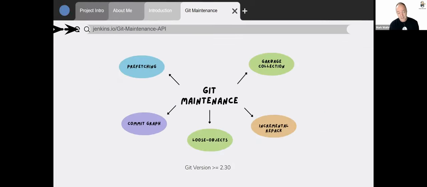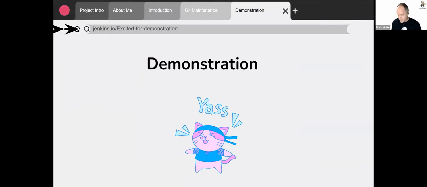And this cache maintenance exercise helps us improve that with automated garbage collection, with automated prefetch, so that when the time comes to ask a question, much of the question has already been asked. Commit graphs and loose objects as well. So Git caching and Git maintenance improvements help users by getting work done faster.